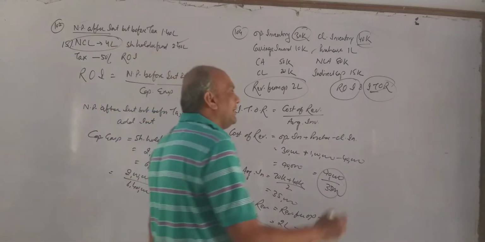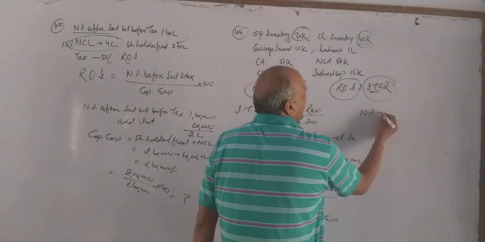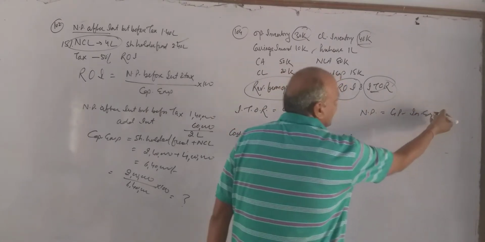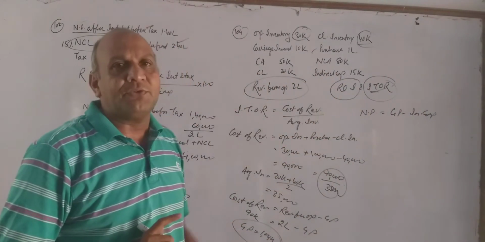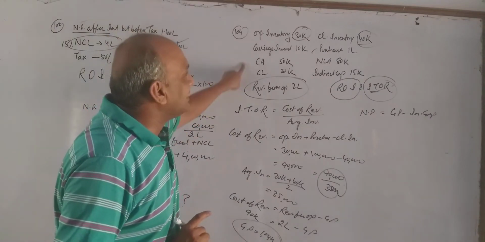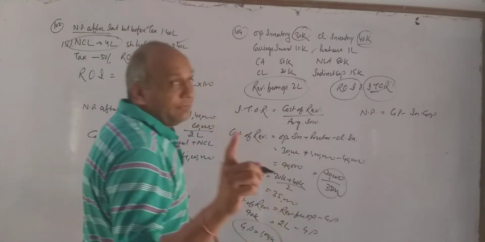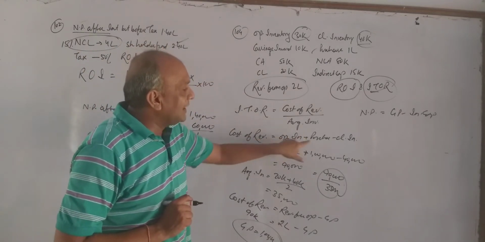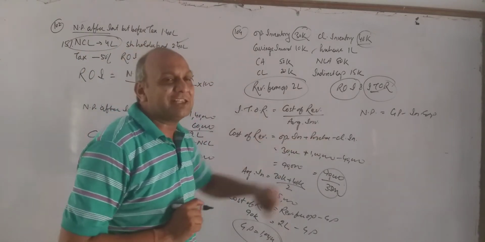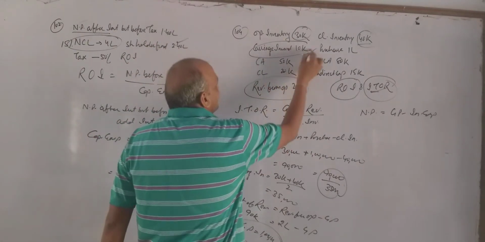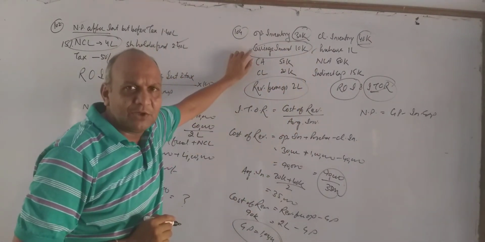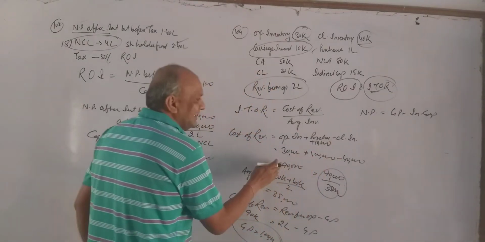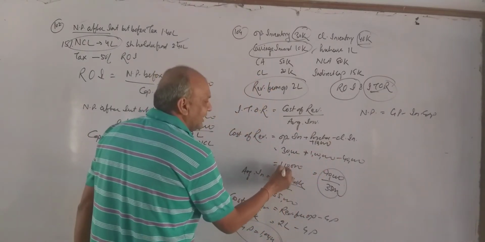Now let us calculate net profit. Net profit is equal to GP minus indirect expenses and add income if given in the sum. But here no income is given. Okay, I forgot one thing over here. In cost of revenue, opening inventory plus purchase plus direct expenditure. Here carriage inward is given, plus 10,000 we have to do. I forgot to do here direct expenditure. So when you calculate it, my dear, it will come 1 lakh.